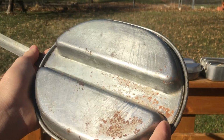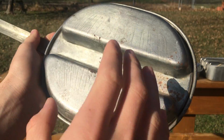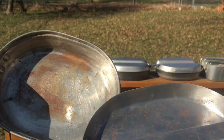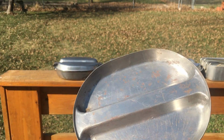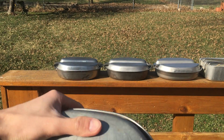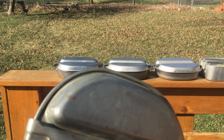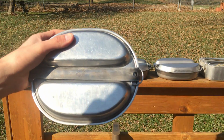Quickly show the inside. For some reason, this one doesn't have a loop. If you don't know what I'm talking about, I'll show you real quick in the next mess kit. Yeah, this one's rusted and not in the best condition, but it's pretty cool because it's 1942 dated. That's early war, at least for the Americans. So there's that. And then here is just another one.